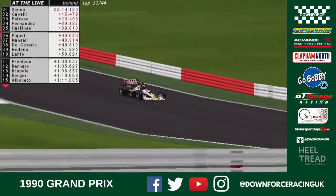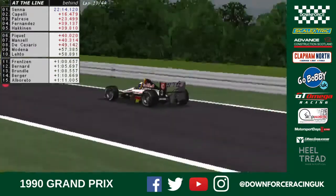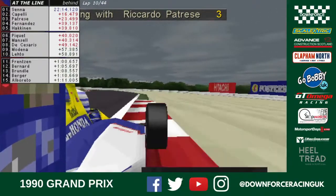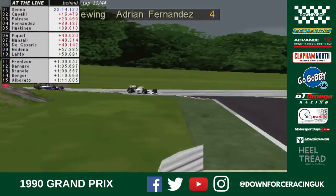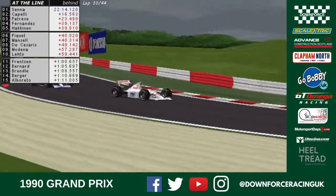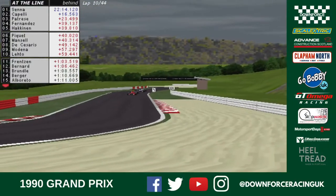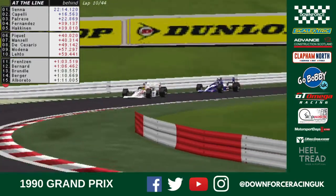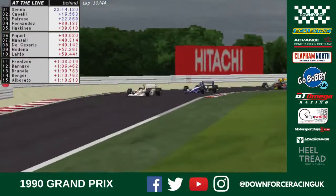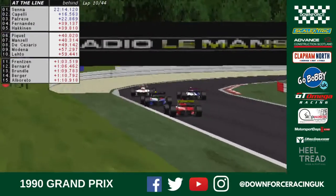Unfortunate for him that he's ended up having that off and damaging the front wing, because the Tyrrells were very close together in qualifying. They were only half a second off the pole position time as well, so there's plenty of opportunities for them. They have the most powerful car on the grid, but you've got to remember that when you're racing against people like Senna and Piquet and Prost and Patrese and Boutsen, the two young whippersnappers, Alesi and Frentzen, are still learning on the job. They had some good races, but I think a lot of the teams have started to catch up to their pace now. The car may have the most power, but mechanically and in terms of grip, a lot of the other teams have caught up.